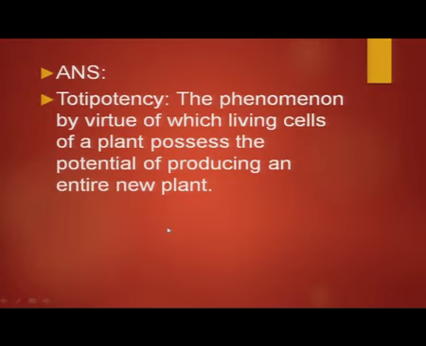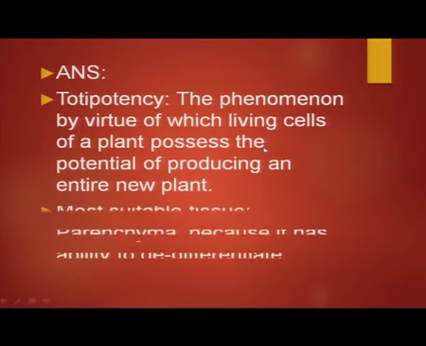We take out some cells from the plant and culture them in a nutrient media. We give them good conditions, temperature, pH and other environmental factors are also regulated, and then we see that within a few days a mass of cells arises from those earlier cells which were used for tissue culture. This mass of cells is known as callus, and later on with further development we see that a whole new plant can arise from this callus.